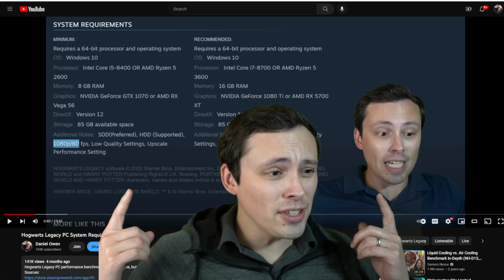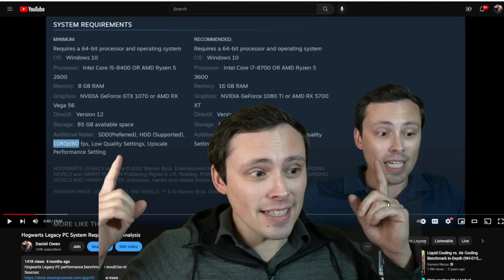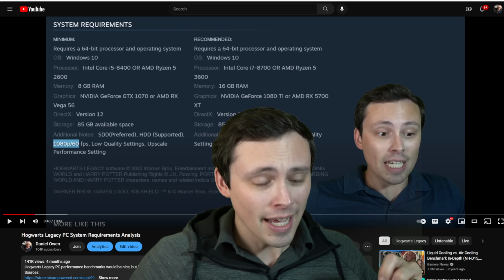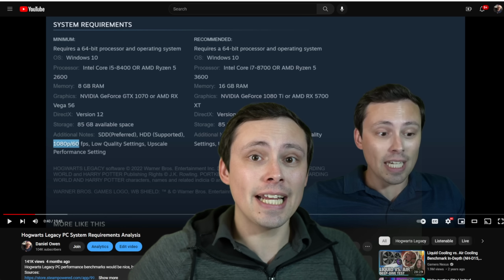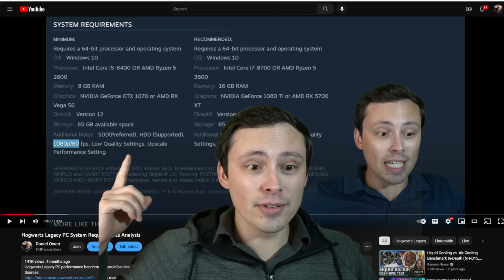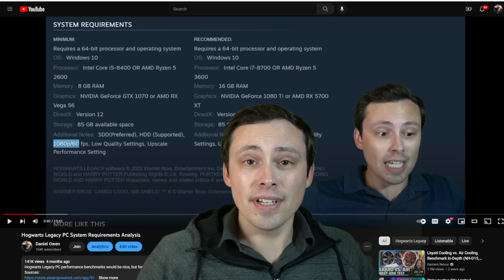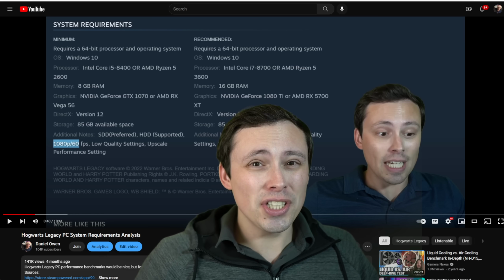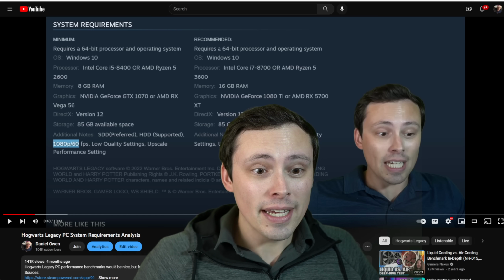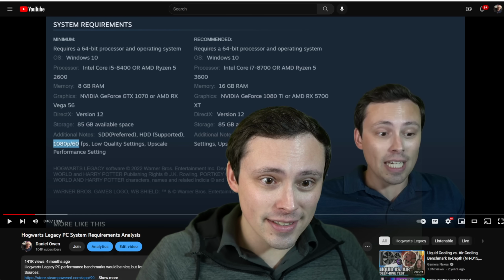Some of you might be like, Daniel, haven't you already done a video on the Hogwarts Legacy PC system requirements? Yes, it's right behind me, but back then we had minimum and recommended, and now they've changed and added more. A lot of people were very concerned, like I was in that video, that the minimum spec was a GTX 1070 or RX Vega 56. I understand that a GTX 1070 is kind of old, but if you look at the Steam hardware survey, most people have a GPU weaker than a GTX 1070.